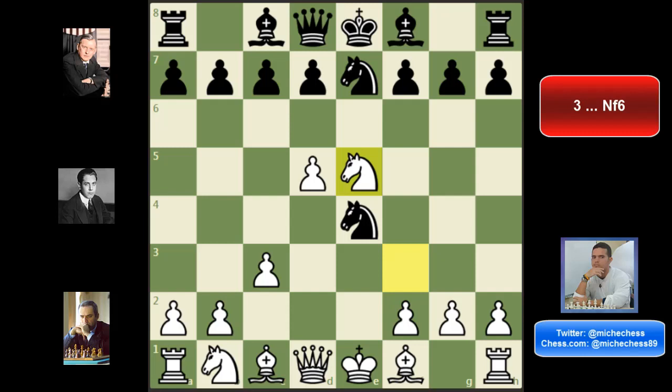However, something very interesting here is that the most common reply for black, the move that most players like here, is a blunder, is a really bad move, and it is this d6. Observe that the move d6 is extremely logical. Anyone could play it in a blitz game because they are just developing the bishop, getting a tempo by attacking the knight, which is also very annoying in the center. So it's an extremely normal move.